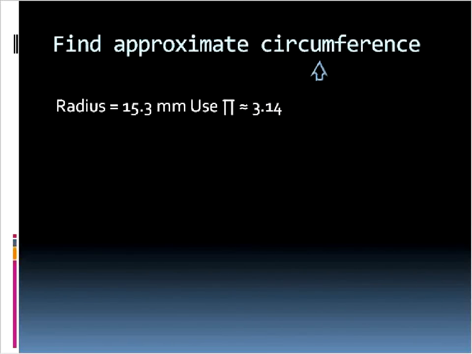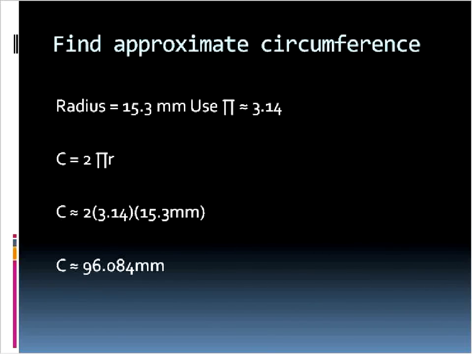When we're asking for approximate circumference of a circle with a radius of 15.3 millimeters, it will usually give us the parameters of it. In this case, we're going to use pi is equal to 3.14. It's approximately equal to that. So we're going to find the approximate circumference of a circle with radius 15.3. Let's take our circumference formula: 2 times pi times r. We're going to substitute in the values that we know. Pi, approximately 3.14. The radius, 15.3 millimeters. And now we just multiply all of that together. 2 times 3.14 times 15.3. And we get that our circumference is approximately equal to 96.084 millimeters.